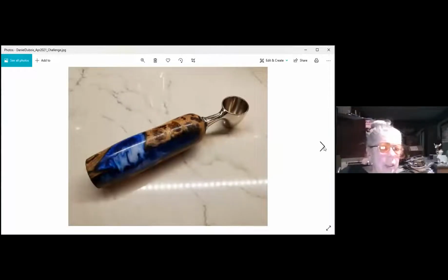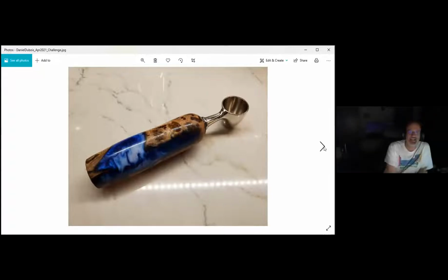And this is Daniel Dubois. He had listed it for show and tell, but it was metal and wood, so I put it in challenge. Yeah, I wasn't sure if I should include just a kit like this for the challenge, but I'll take it.